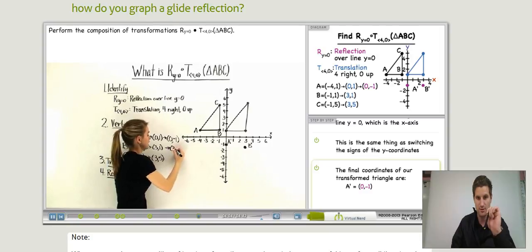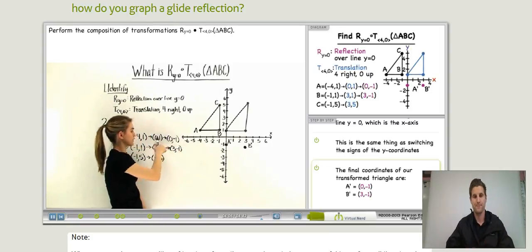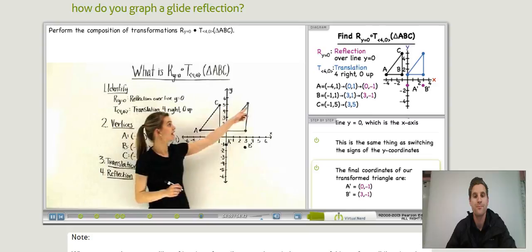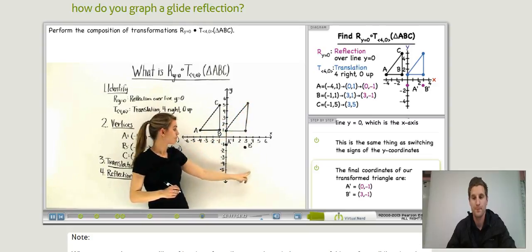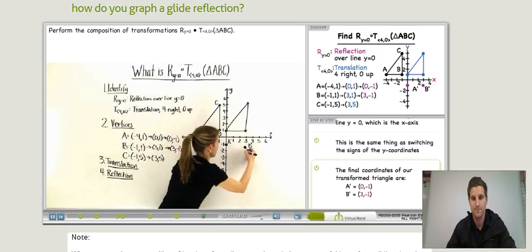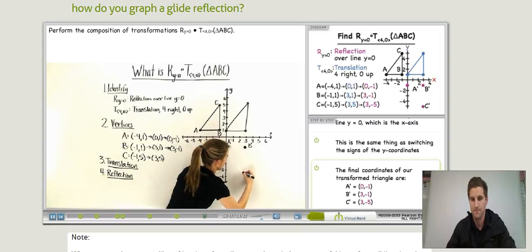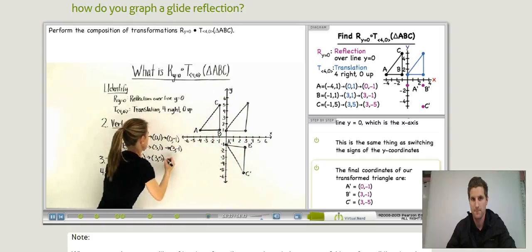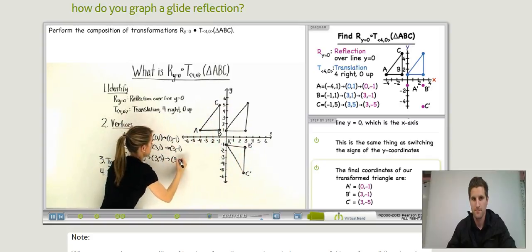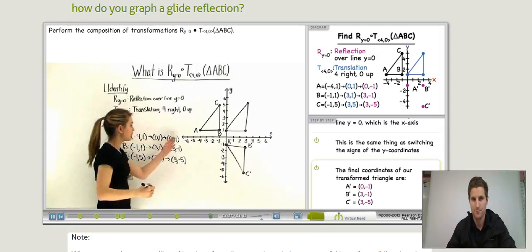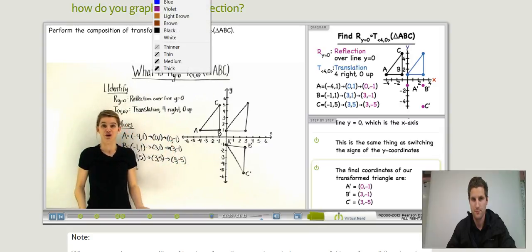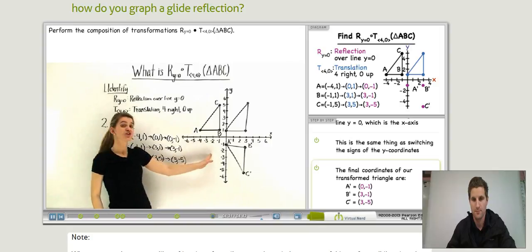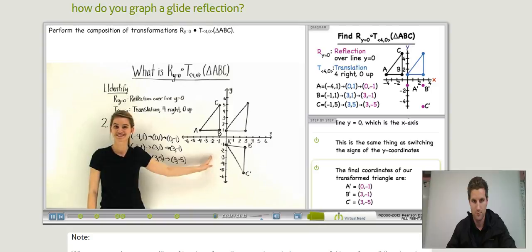We're almost done. Point 3, negative 1. Our y-coordinates are now negative. And lastly, if we reflect c over the x-axis, we'll now be at the point 3, negative 5. And we can call that point c prime. So we get a triangle that looks like this. We said c is now the point 3, negative 5. So these are now our coordinates of our transformed triangle. So we get triangle A prime, B prime, C prime when we perform this composition of transformations.